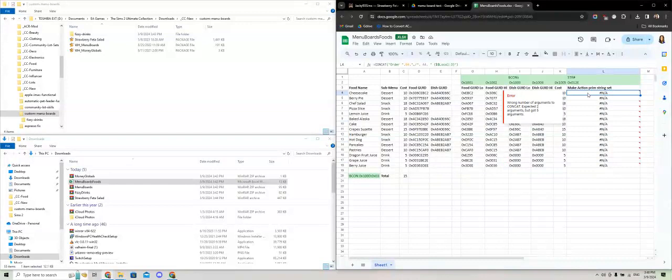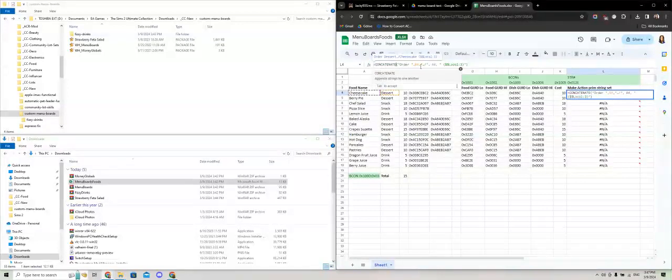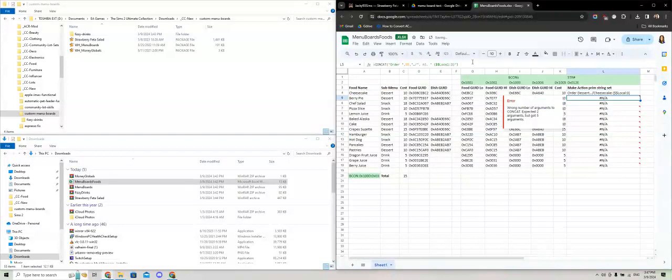Now, if you're opening this up in Excel, it will work right out the gate when you open it. However, Google Sheets works a little bit differently. So what I found, if you want to use this in Google Sheets, is that you need to change the formula. Where it says concat, that's for Excel, but for Google Sheets, you want to spell out the entire thing. So instead of concat, it should say concatenate, and just hit enter.